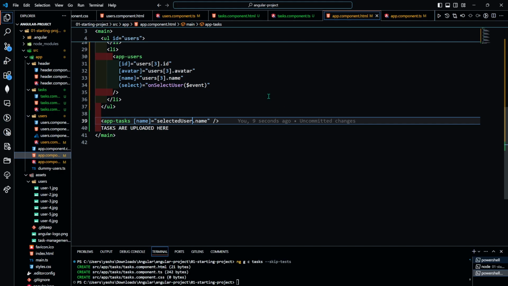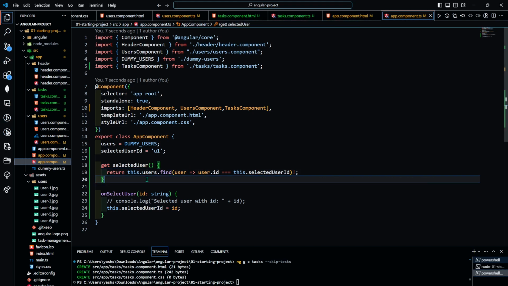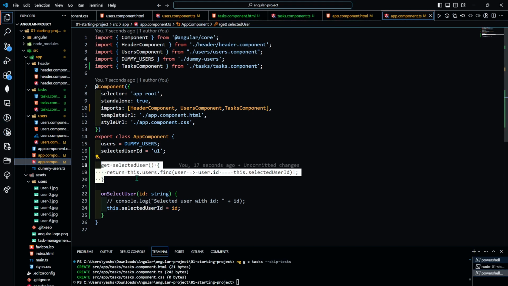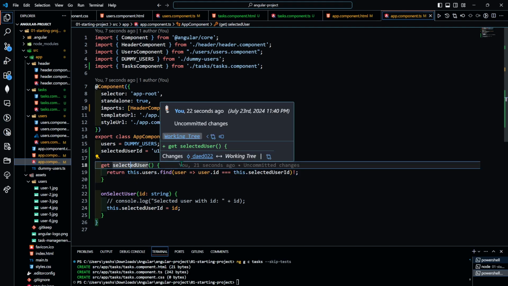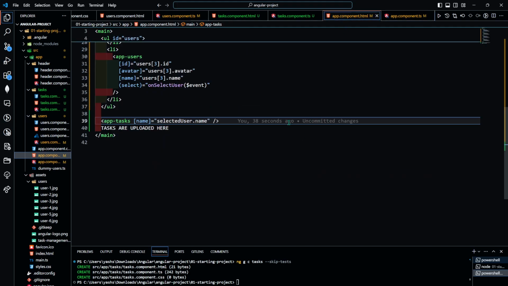Why are we giving the exclamation mark here? Because whenever we are using this getter property, get selectedUser, it should not be an empty value. To assert that, we give this exclamation sign, and now we are not getting any error.